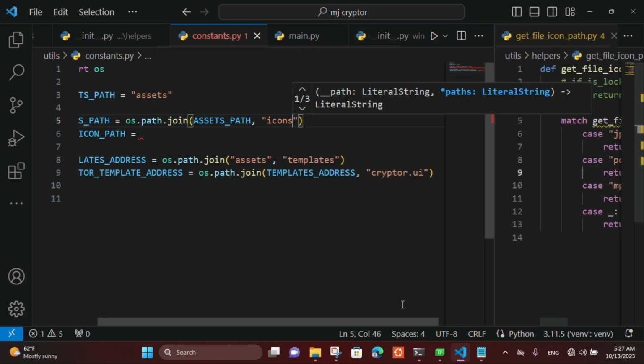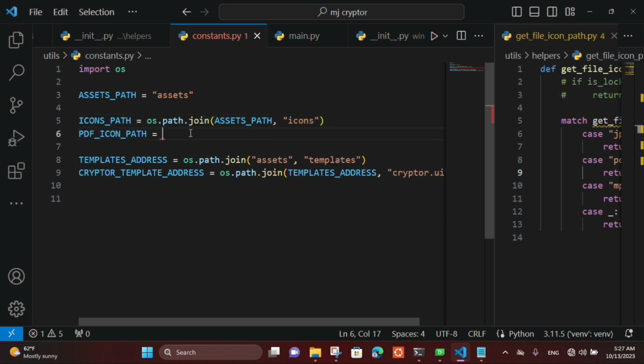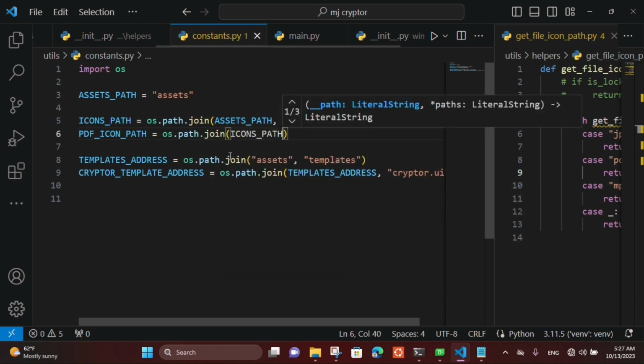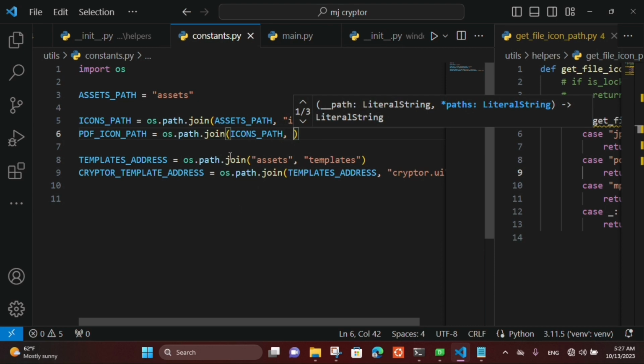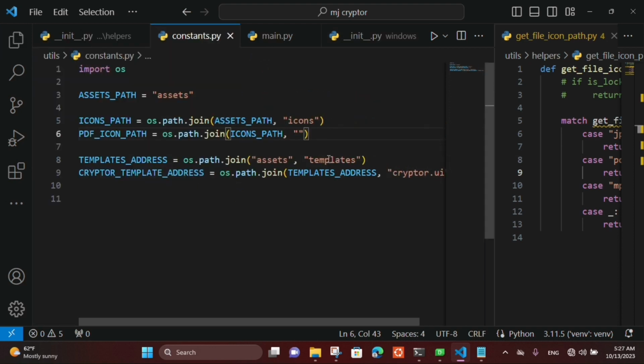Let me make it smaller a little bit. And now our PDF icon path should be os.path.join our icons path appended to pdf.png.